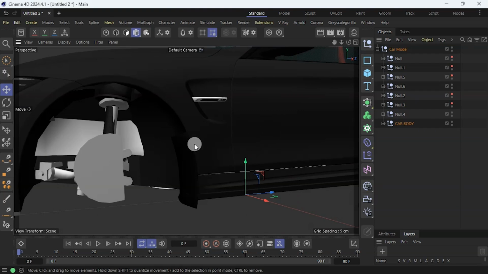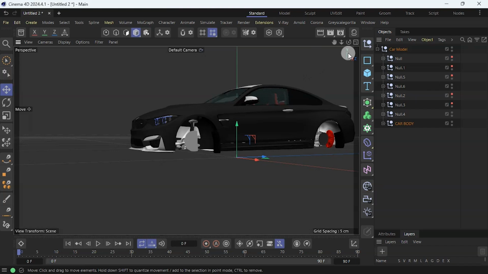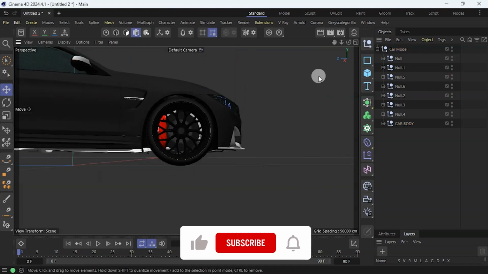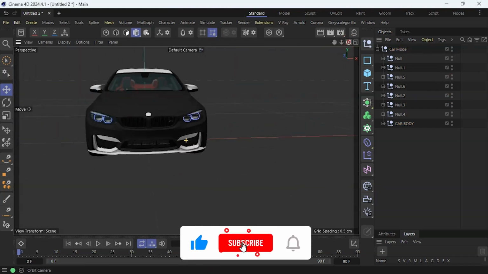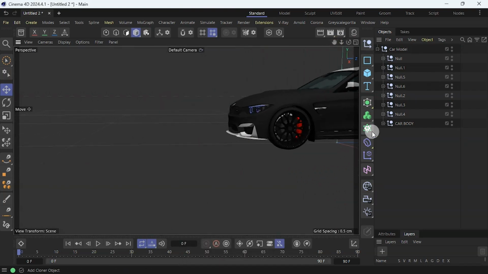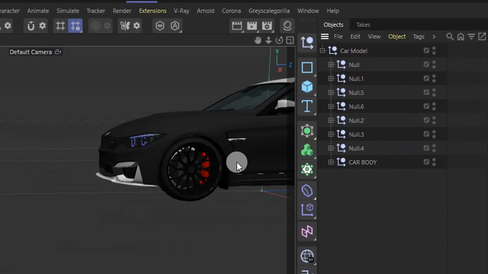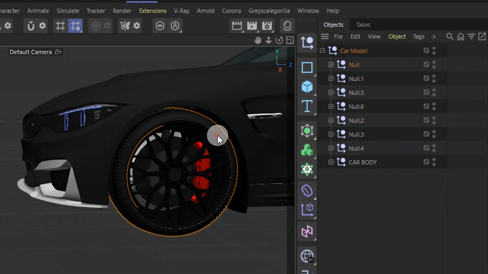Okay, what we can do now is to begin to name the various parts of the model. So starting from the front, this should become my front left wheel.